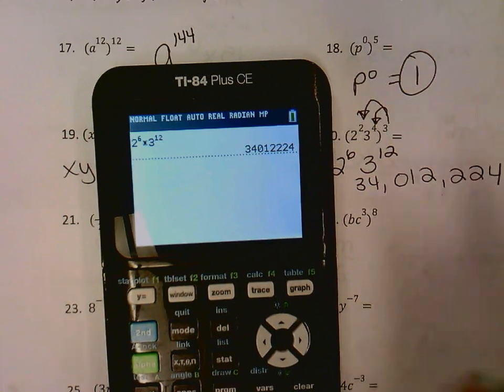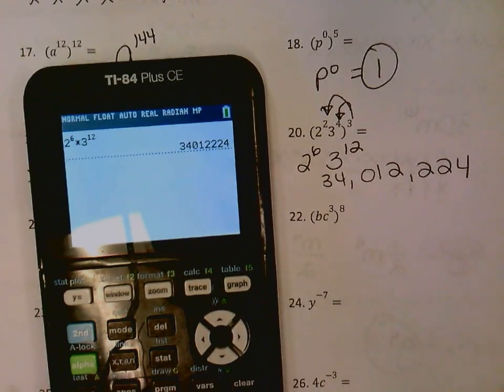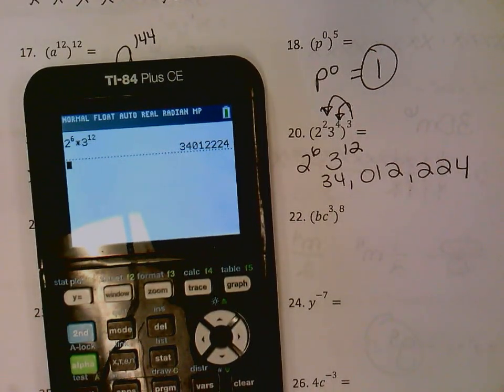34,012,224. It's just a number, but that's a huge number, isn't it? Whenever there's a number, I'd like you to try to write out what the answer would be. So this is equivalent, right? 2 to the 6 times 3 to the 12, I did on my calculator, is equivalent to that. I would accept, on a quiz, I mean, this is fine. So those are equivalent answers. Yeah, that would be a better answer if you had a calculator.